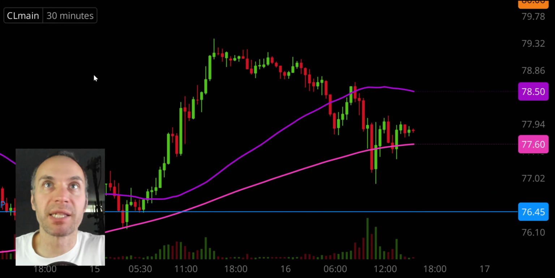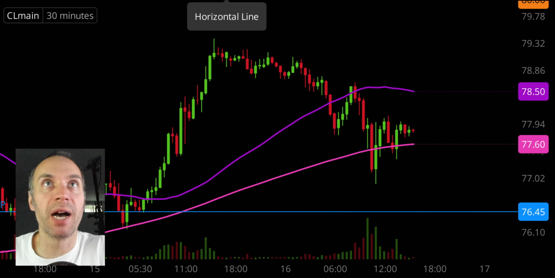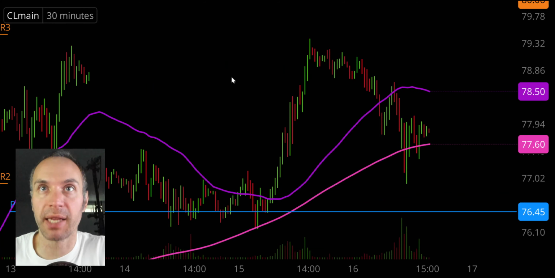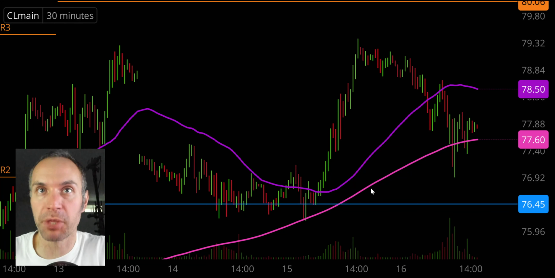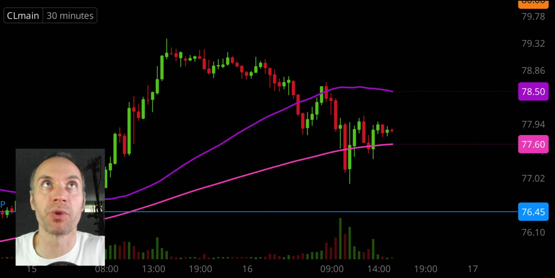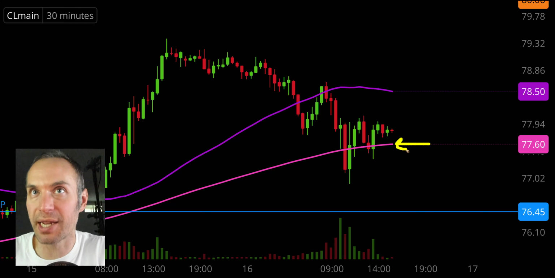Next one here, we're looking at CL and oil. And right now, quite a bit of a pullback here. To offer a little bit more context, you can see the price has been really respecting that pink line quite a bit over time, and I point that out just because that's essentially where the price is as of right now. Where is the price at currently relative to that area?